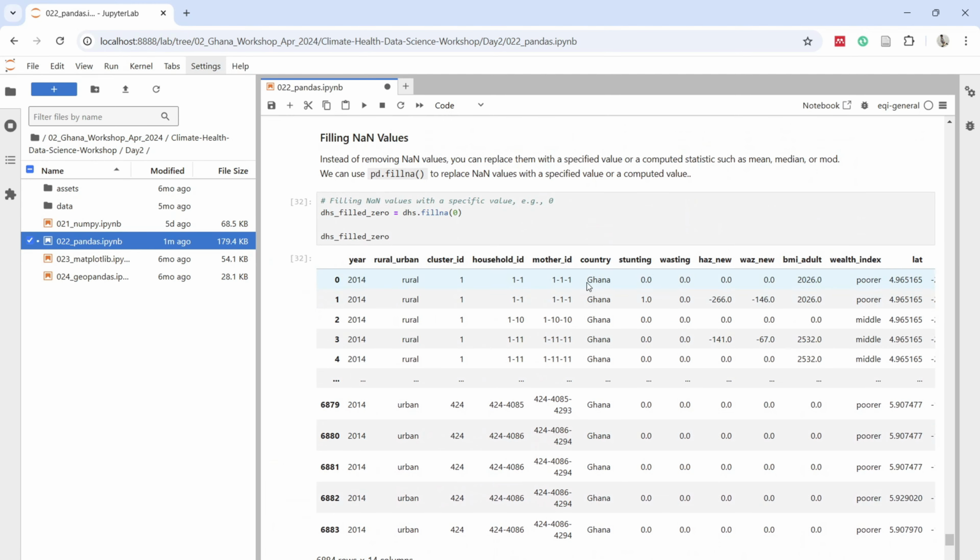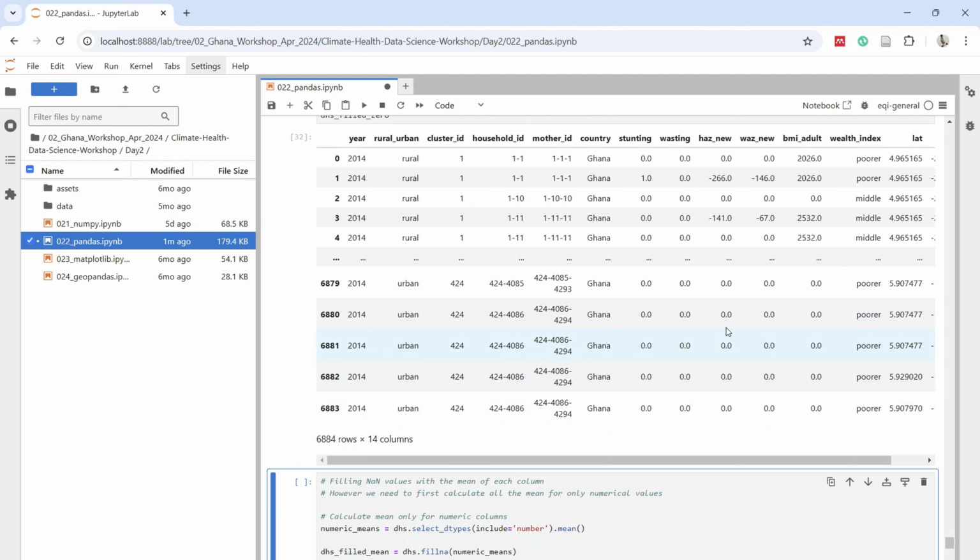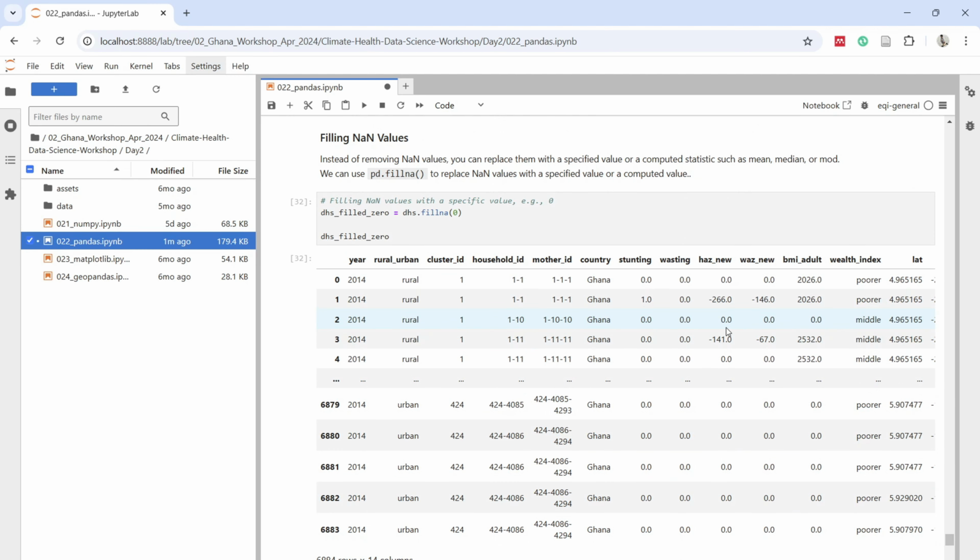And here you can see that all the NaN values have been filled with 0, but this is something that you really need to think about, because in reality 0 is often a valid value for a lot of variables, for example precipitation and temperature. So 0 actually has real meaning for that kind of variable. So you must be cautious when you are trying to put any values into the NaNs.